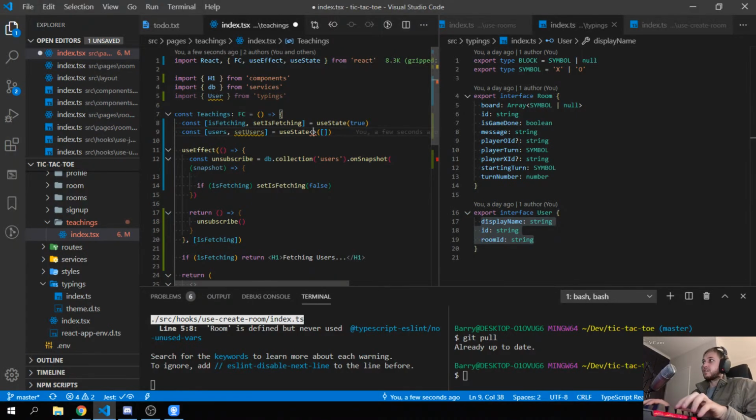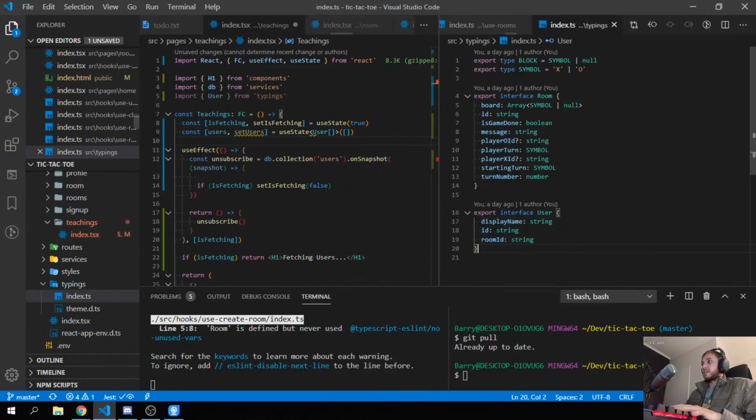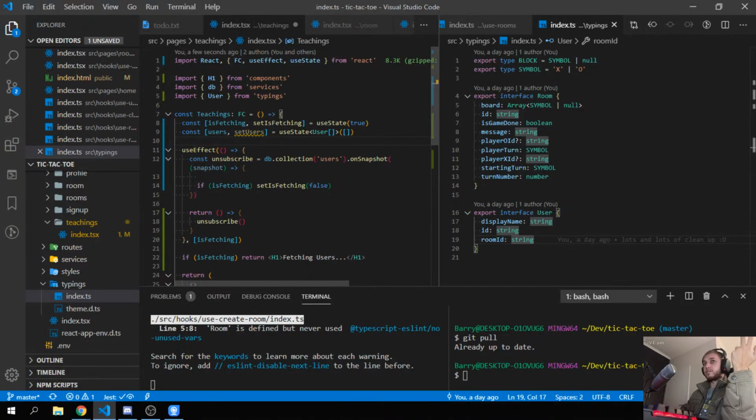Okay. Yeah, that was confusing me a lot, the whole user thing and stuff like that. Oh, so I can set this to whatever I want. And now if I try to access something that's not in there, like email address from user, it will say, hey, this is wrong. Email address doesn't exist in this type.